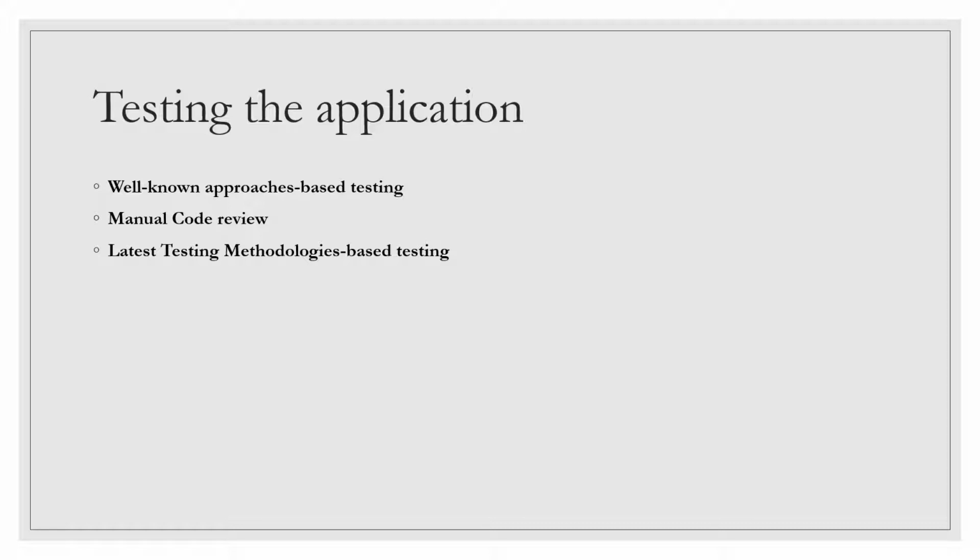So the advantage of doing static code analysis is that we need not execute the program, but we just need to have access to the source code, which is true in our case. And manual code review is very important because there are a lot of things the tool might not catch. So from what we have learned in the module and from the research, we can identify a lot through manual code review.